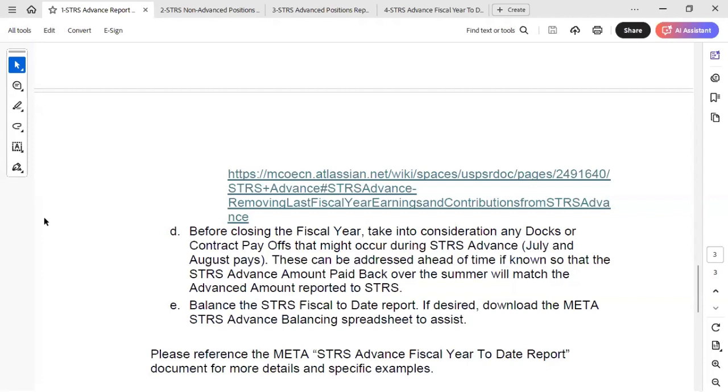And then for E, you want to balance the STRS fiscal to date report. If you want, we do have a balancing spreadsheet that you can use as well. And of course we reference that document that has more details.